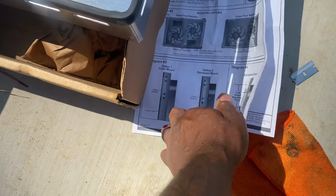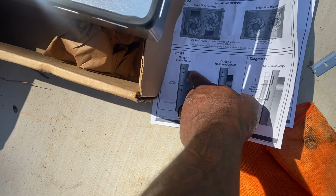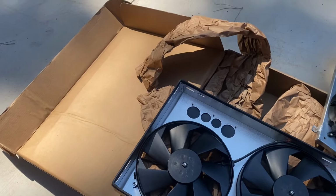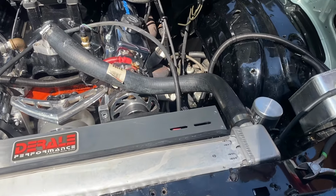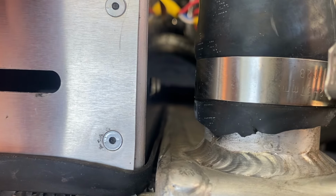And these are the fans on the diagram, the side of the piece. But let's see, man, what we got. Alright, man, we back. They fit in between this ring.